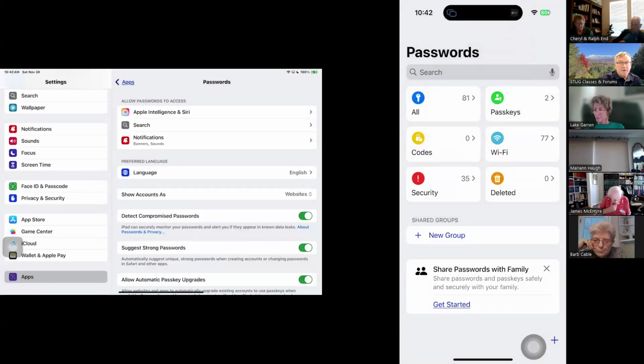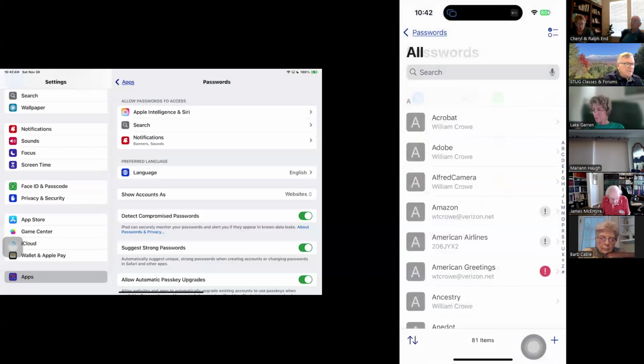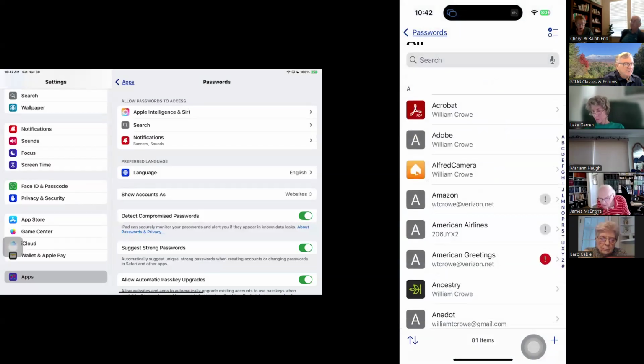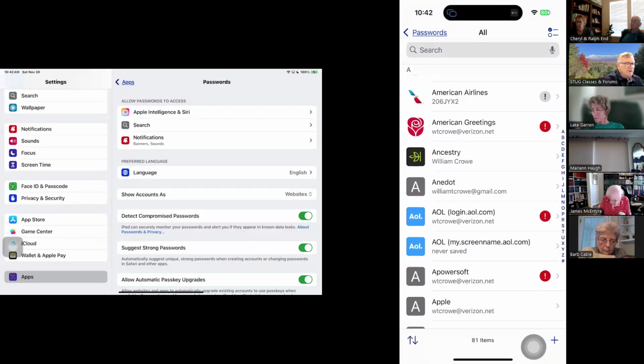It needs your face to unlock it, or it says face recognition, or your passcode. And there's 81 of them I have in there. If I tap that, here they are. Now I'm going to tap on one of them, and I hope it doesn't show you my password.